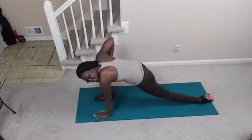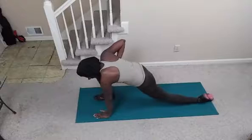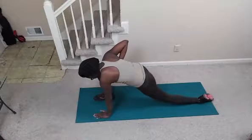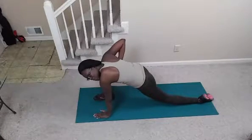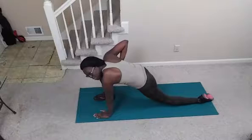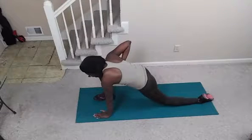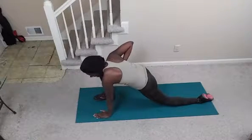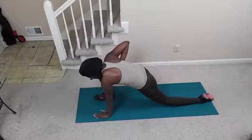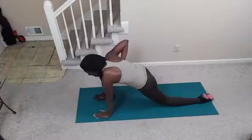I already said these poses are amazing, right? They are amazing. I remember the first time I did it, it was a little painful. I don't want to say painful because it hurt, but in a good way. And now I am not feeling it as much. I feel like I need a deeper stretch. So after I do this whole 30-day plan, I may seek out some of Cassey's more intense stretches. I didn't think I'd be saying this, especially not on day 4. I didn't think I'd be interested in seeking out more intense stretches, because these stretches are pretty intense for beginners. But after a few days, they get easier and easier.